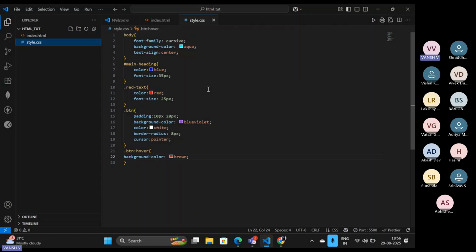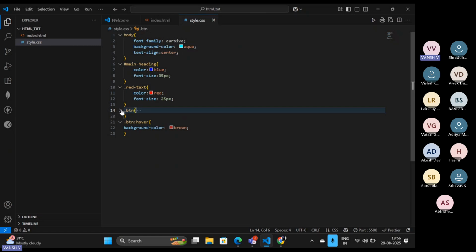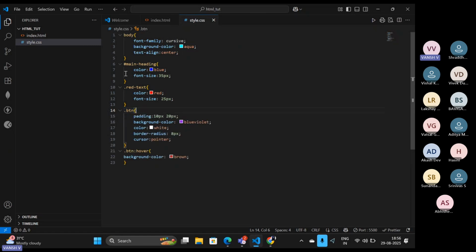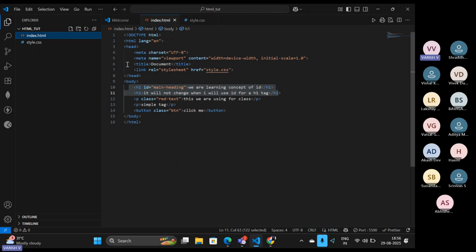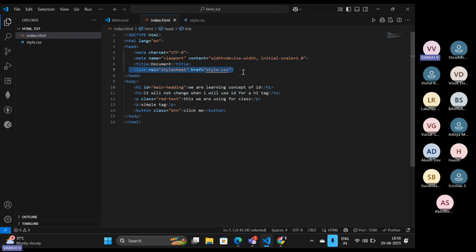because I know that the CSS part must be lengthy, but I can ask why you are using this background color. Okay, why you are using this dot button. So you have to tell the answer accordingly, like dot is used for fetching a class name, and button is actually a class name. If I ask why we are using this hash, then you have to tell me, sir, hash is used to access the ID element over there. Like link, you are using to actually link your external CSS to your code.